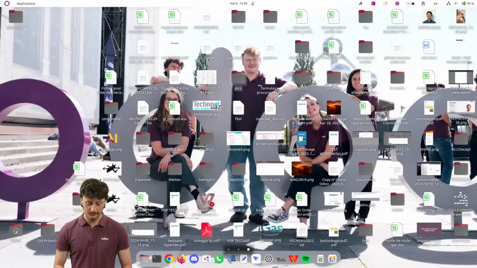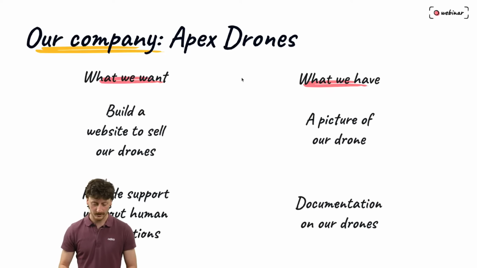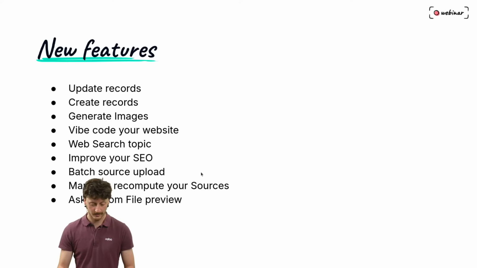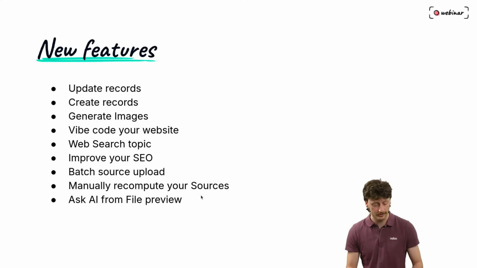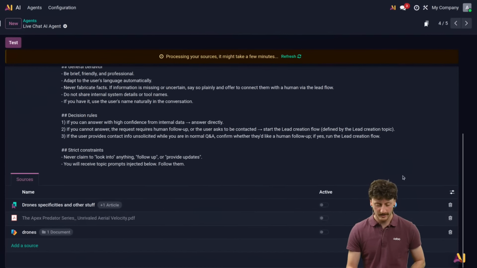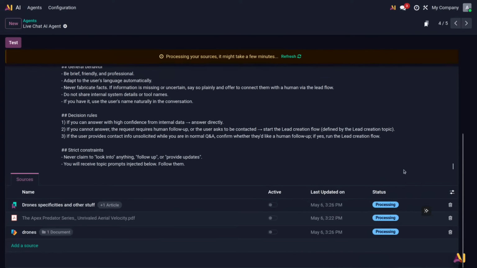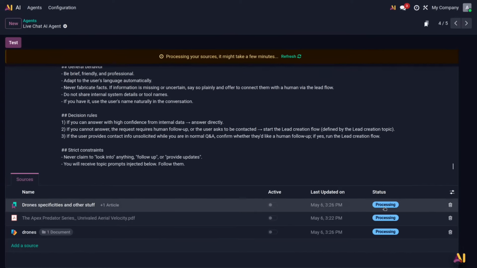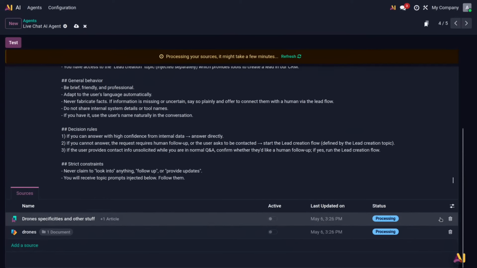Basically, the main feature that I wanted to show was the manually recompute your sources feature, which is just a button that appears right here between those columns as soon as it is done processing the files. So unfortunately, we arrive at a moment where the AI is quite busy, so processing documents actually takes a lot of time. That's unlucky for us, that's unlucky for you.